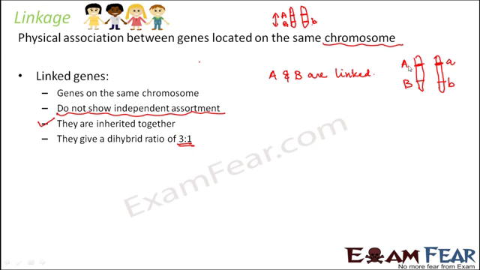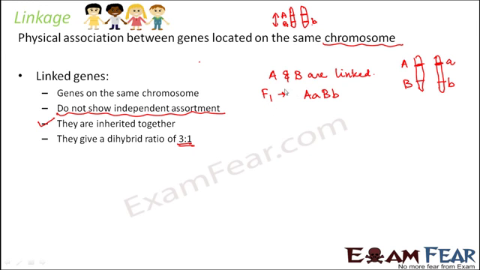So if A is for red eye color and B is for black hair color, that means red eye color and black hair color will always be together. So all the individuals, all the next generations will have red eye color and black hair color. Both things will come together. That is what it means. So in this case, what will happen now in the F1 generation, if you have capital A, small a, capital B, small b. Let us suppose this is the F1 generation, right?